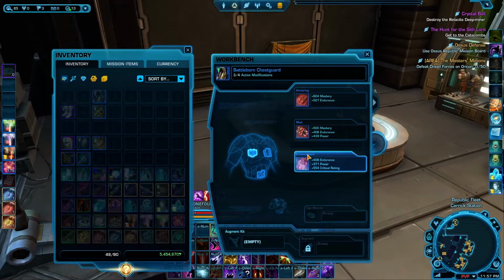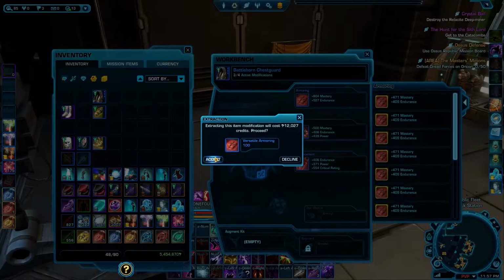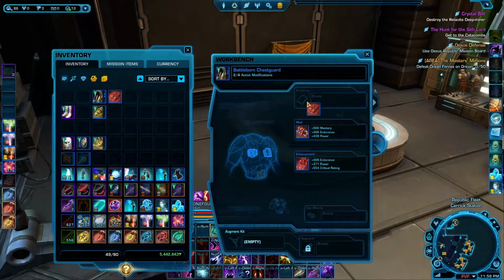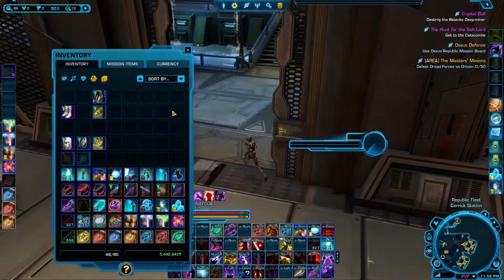So if you want to stash a few of these in your legacy bank, you can now just pull them out again. It will cost you a few credits. But now I have items that I can immediately use, or I can do this on one character and build up my armor set. So let's keep this for a little bit. Do the next step.